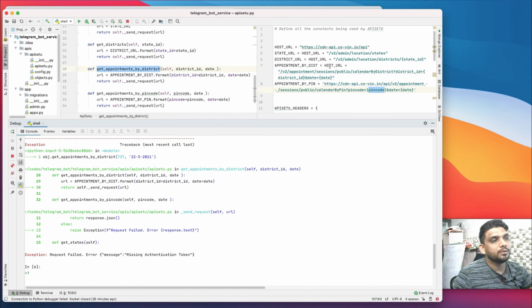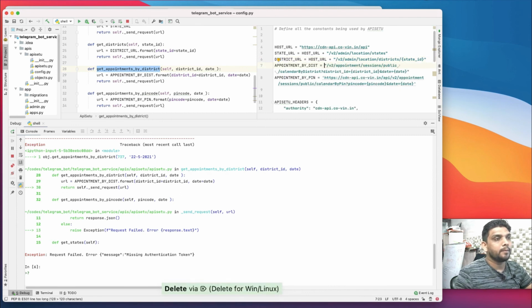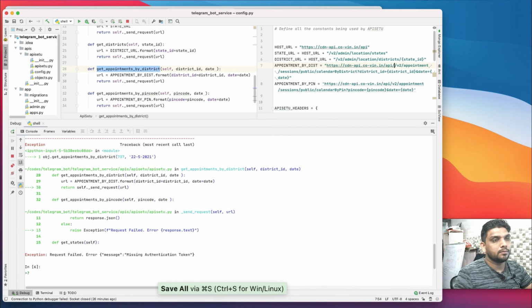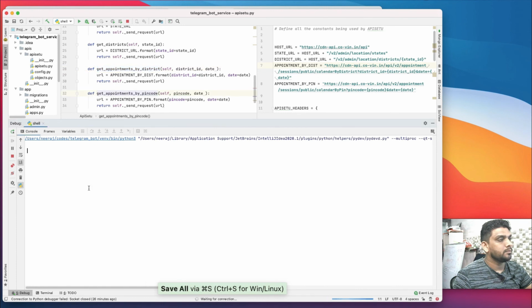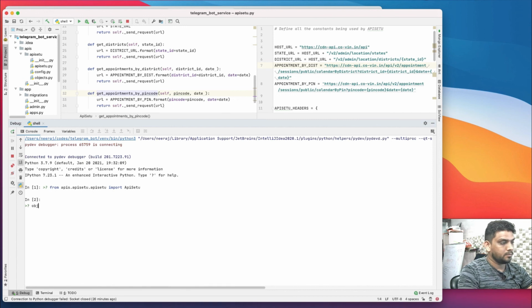There is some issue with this API. Calendar by district. Let's see one thing. The problem I could see is the string formatting. So it provides me options.